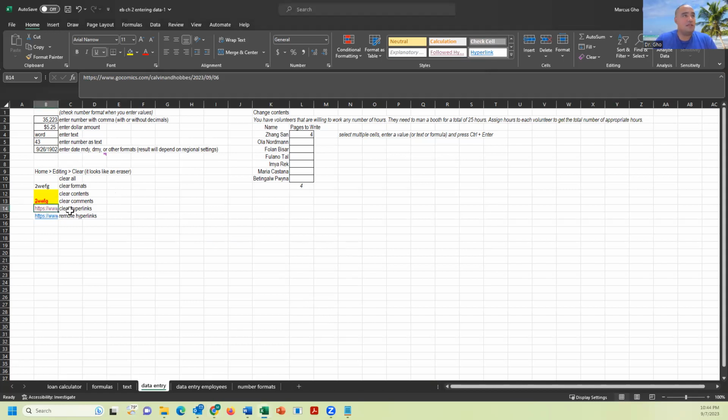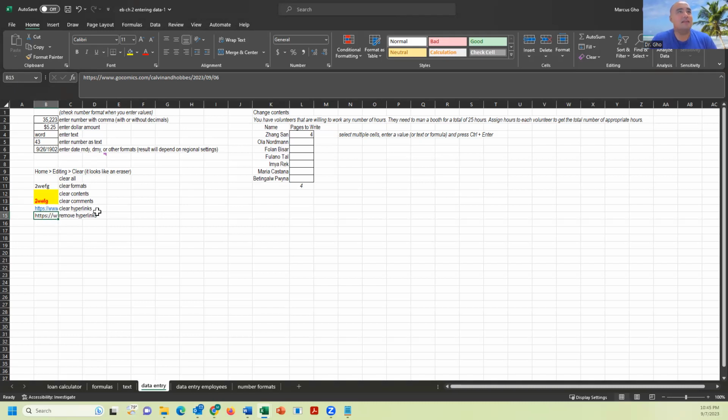But if you want to clear the hyperlink, select the cell, go up to the clear hyperlinks. Now it's not there anymore. Oh, yeah, clear hyperlinks. The one below that seems like it does something: remove hyperlinks. You'll notice this one is still the blue format. This one now just turns it into a regular text field. Okay, hopefully all of that is clear.